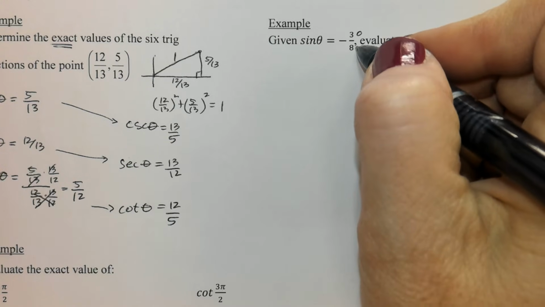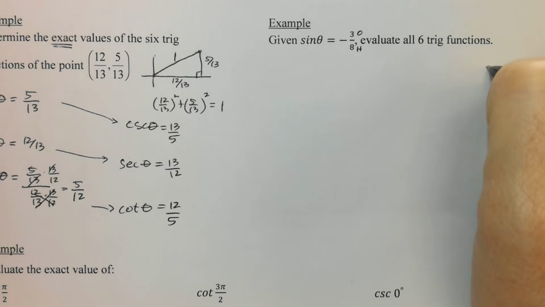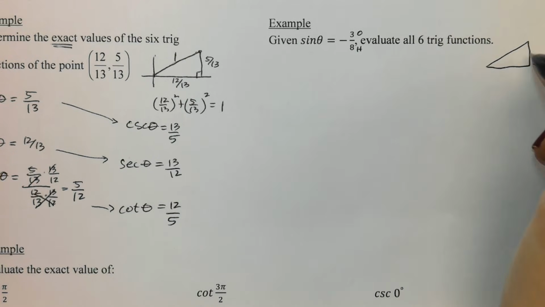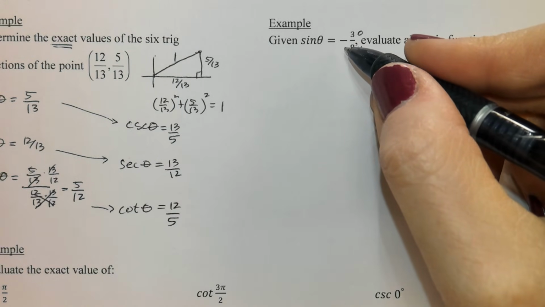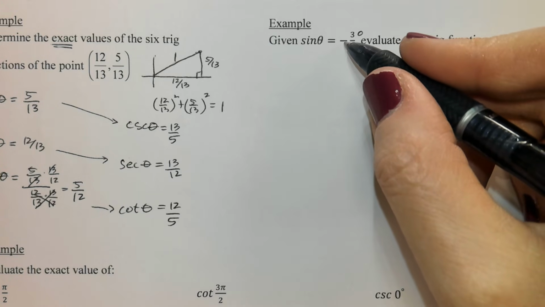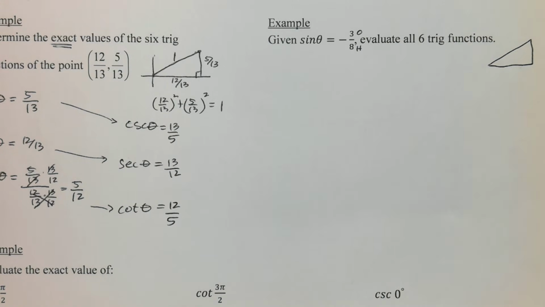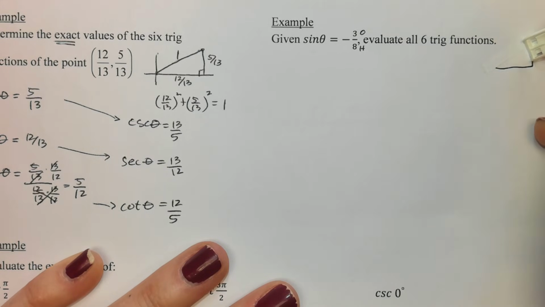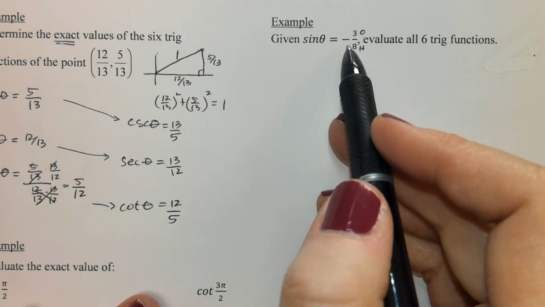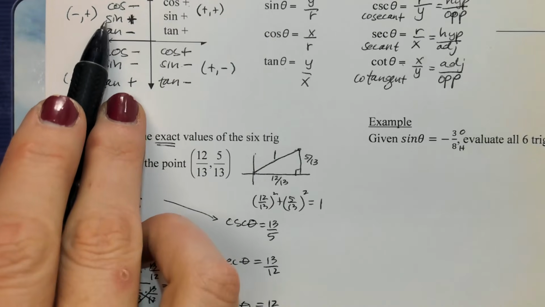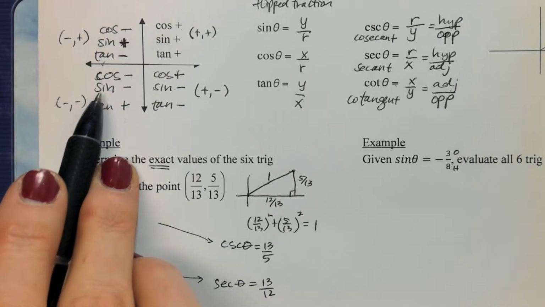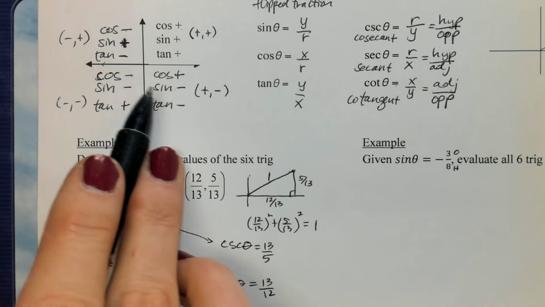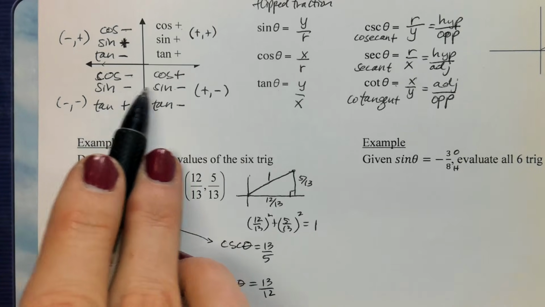Sine is supposed to be opposite over hypotenuse, so I'll just do a quick little sketch over here. Since this is a negative... hold on, I need a little whiteout. I skipped right over that part. So we have to pick out which quadrant we're going to be in if we are negative. We are either in the second quadrant, third quadrant, or fourth quadrant. Those are the two places where sine is negative.